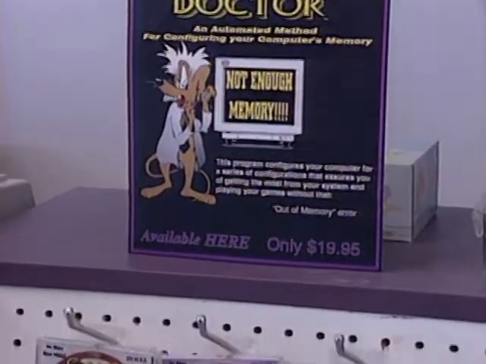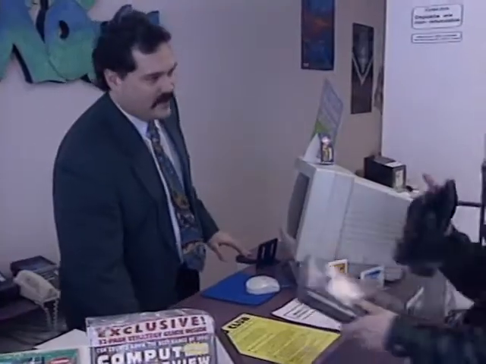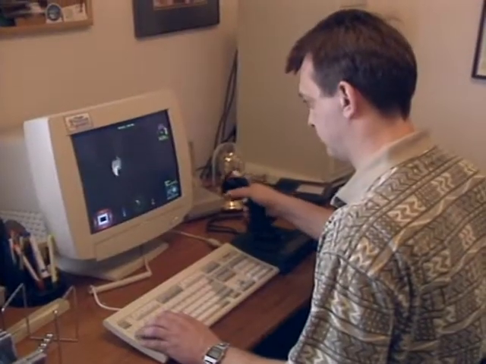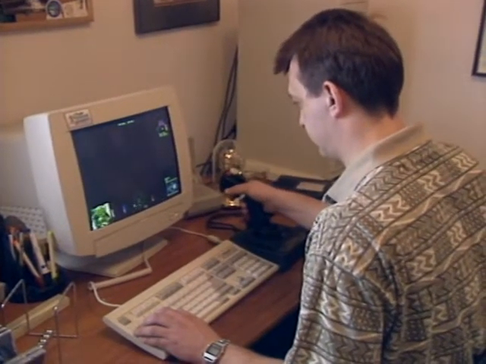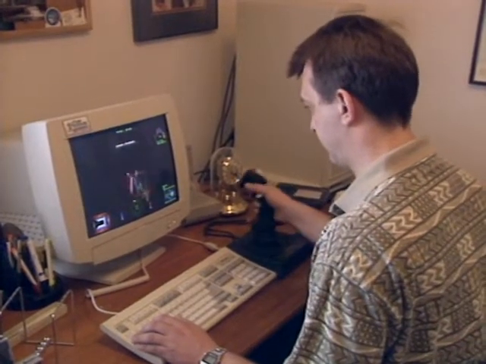Mad Mouse is beginning to advertise their product, but Game Doctor sells mostly by word of mouth. The recurring problems faced by game buyers also boost sales. As for supplying customers with trouble-free software from the start, Mad Mouse views it as a shared responsibility between publisher and retailer. One of the biggest problems is that there are so many different variations of computers out there, you have to be able to recognize what they're doing. And then based on that, build a configuration that will match for the game as well as for the computer.